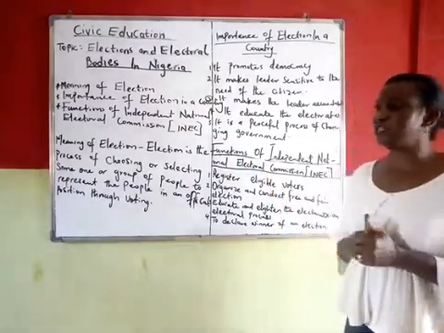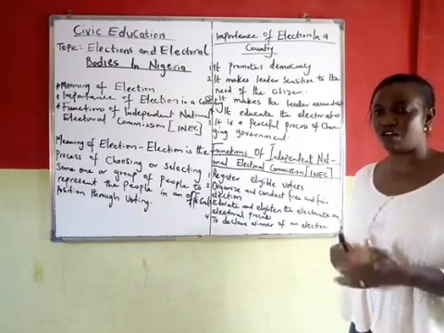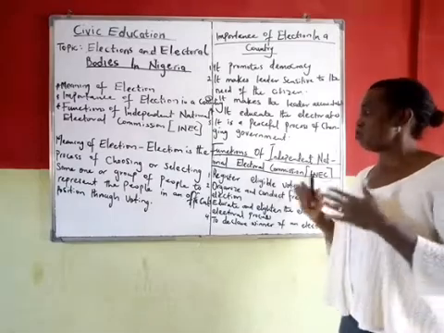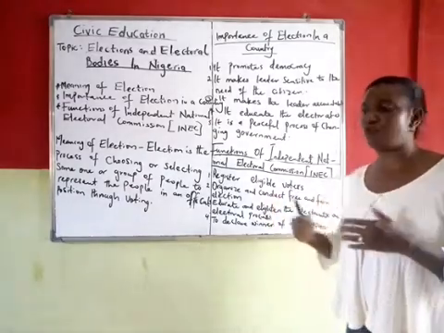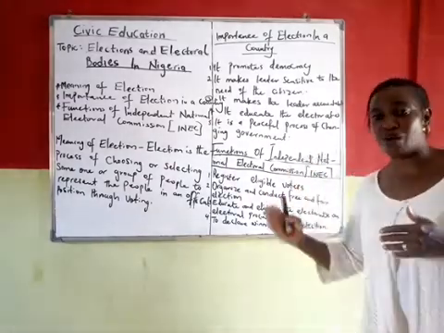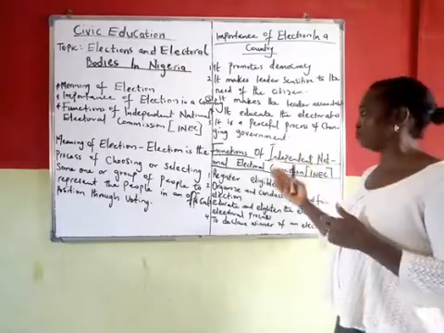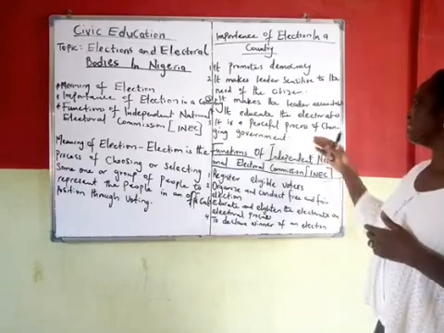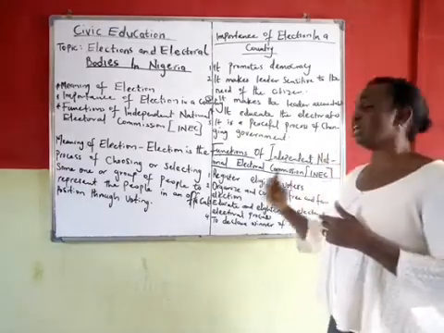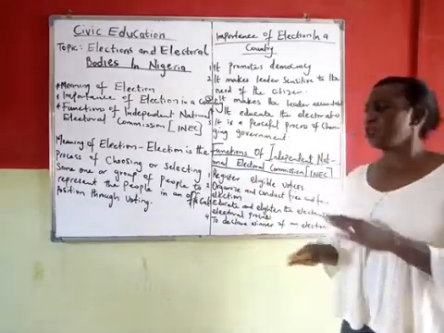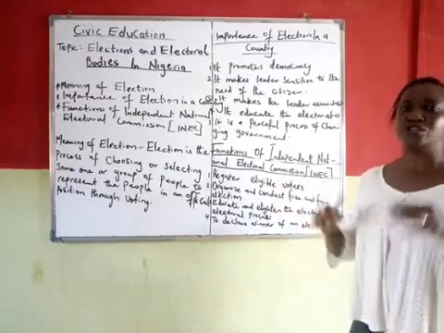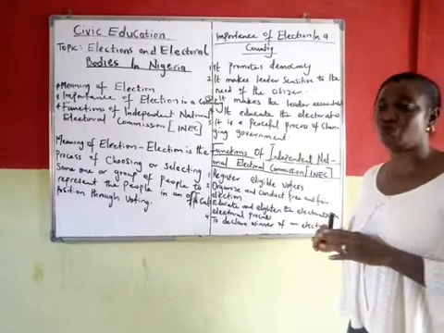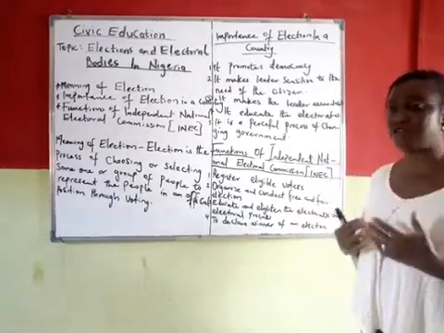Like now, everybody is complaining of the present government. We don't have much to do now. We are just waiting for the end of its term when they will go, and then we'll bring a different person to represent us up there. So it allows for peaceful change of government. We don't need to fight. We don't need to go to Aso Rock now to tell Buhari, step down. He knows that at the end of his 4 years, he will go. That is if he's not serving us well.